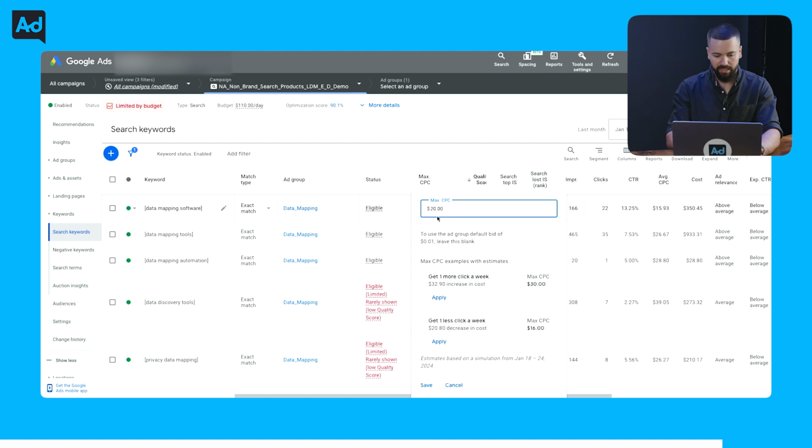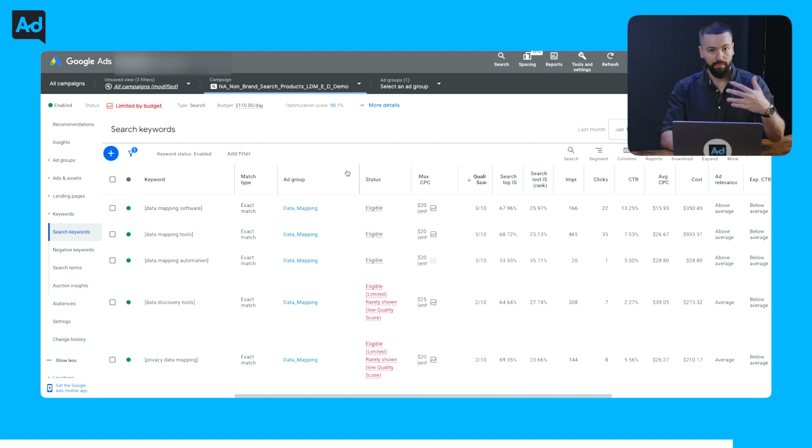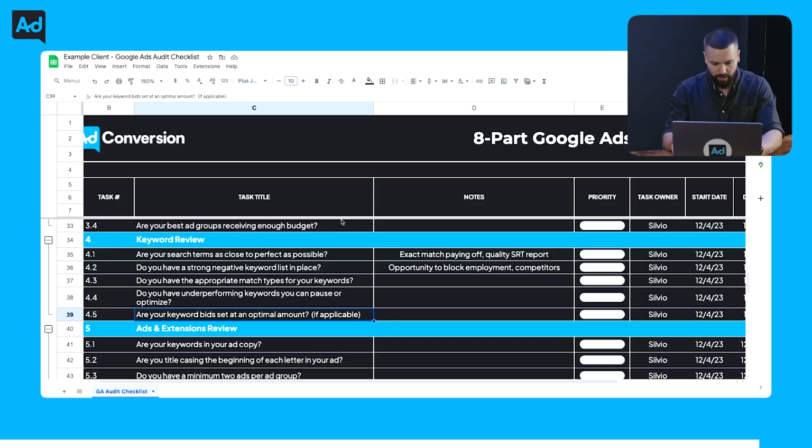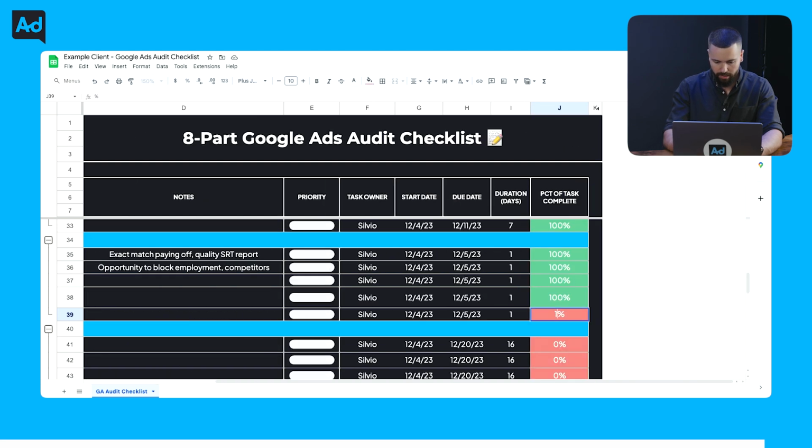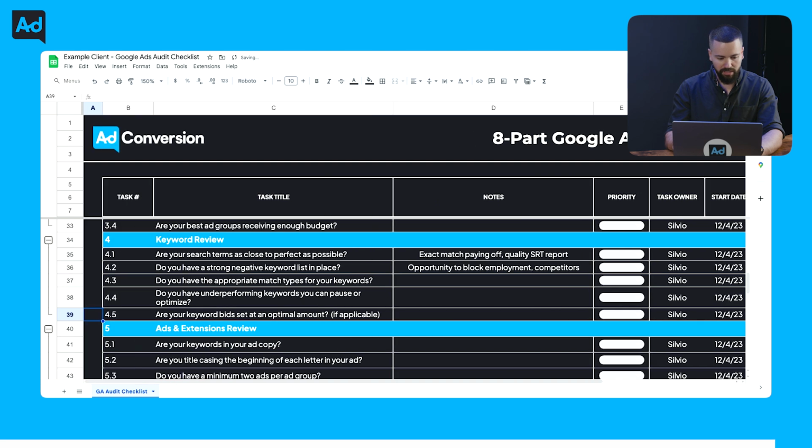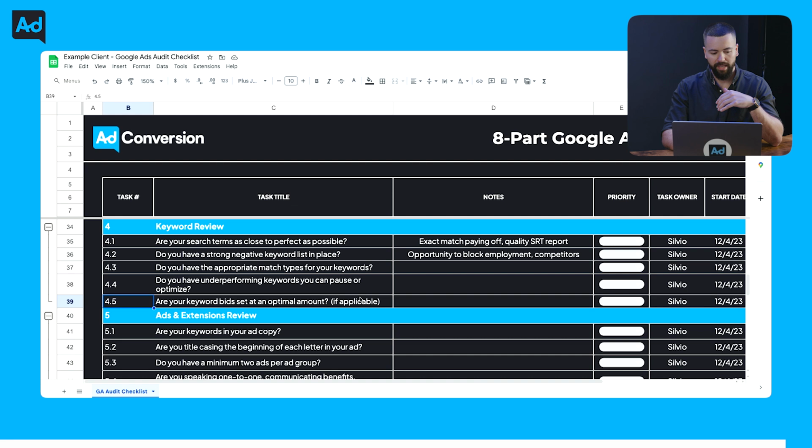But if that was the case, I would make a note of it so that we can actually increase those bids so we can get more delivery, or just change our bid strategy to max clicks, set a bid cap, and then we're not throttled anymore. Or in their case, if they have conversions, start to test something conversion-based in terms of bidding. So we're good here, marking that complete. And that is it. We just reviewed all of our keywords. Pretty straightforward. And now we'll move on to add-in extensions in the next one.